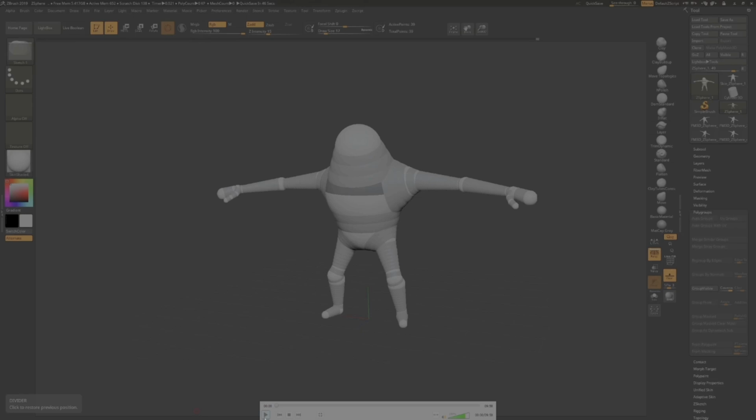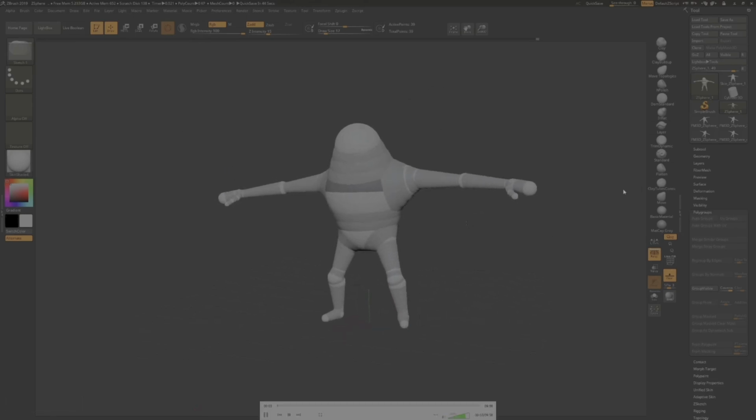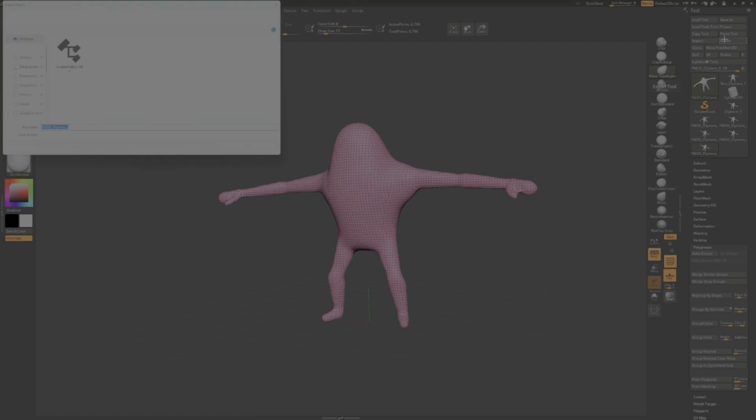So yeah, you have this awesome character made out of Z-spheres. Here's the adaptive skin, so you can set a resolution there. And if you press A, you turn this into a mesh or into a preview of a mesh. We need to fix the polygroups so that it's one, otherwise those will export as separate mesh pieces. Make it polymesh 3D and export it as an OBJ.